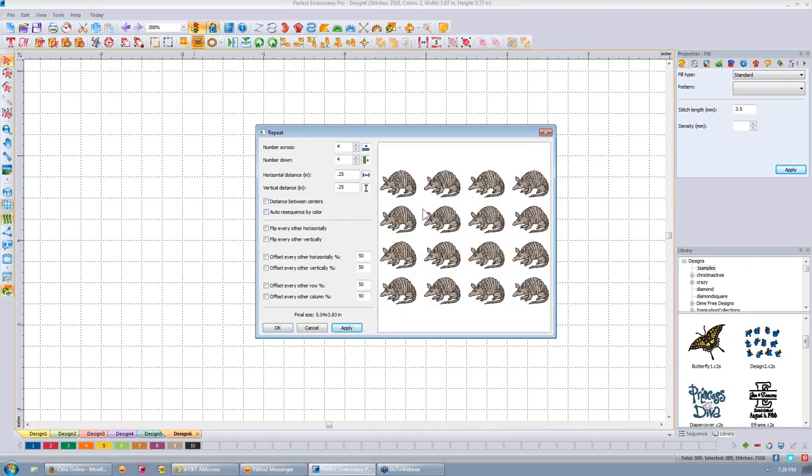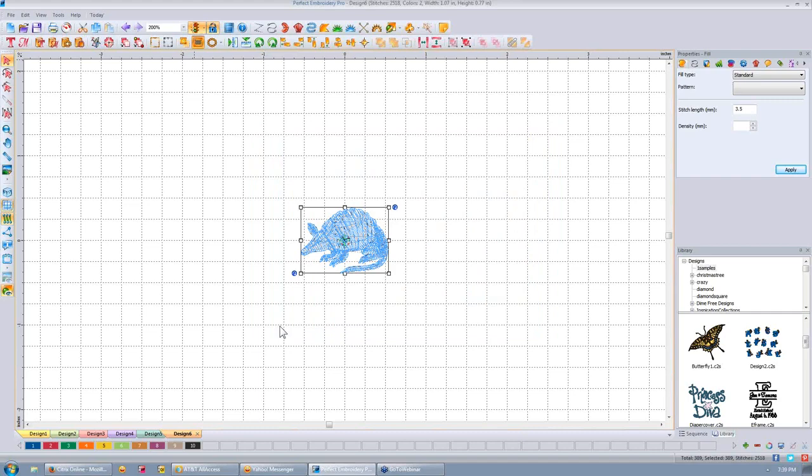Okay, so that's good. Now, I could have them flip. This is a new feature with the software this month, and flip every other one horizontally, so they have an armadillo fight, or vertically, upside down, whichever one I want to do. And I look and I get it all adjusted before I click OK. And here's my offsets. I can change how far apart they're spaced and all of that. But we'll just say, OK, we've got now 16 armadillos on our page.